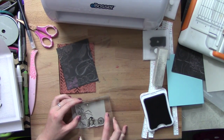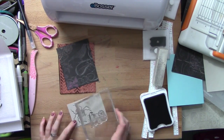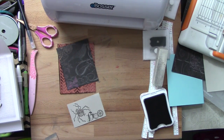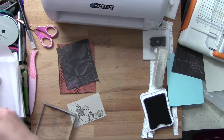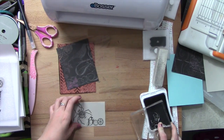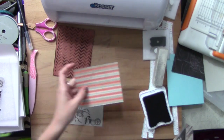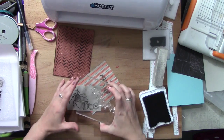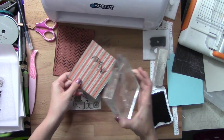And I'm just gonna write Boo. Well, I'm not writing Boo, I'm stamping Boo down there. And then what I'm gonna take from this bat, I'm gonna take some of the gears from this awesome little bat here. Actually, let's go on the back of this. And I'm just going to stamp it off once. And then I'm going to stamp down again like that.